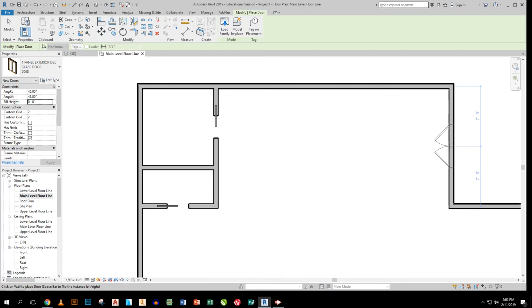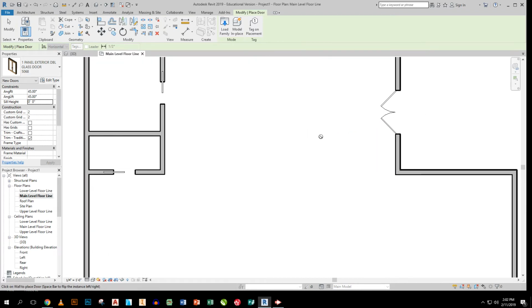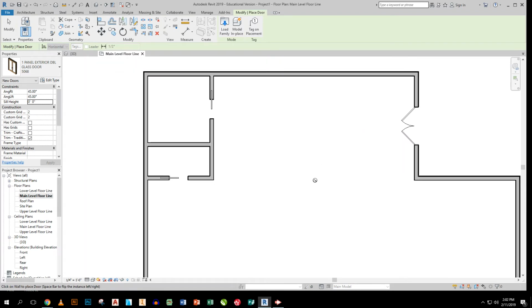Let's say I want to put him in this wall. I can drag him across. If you look at my cursor there, I can see that I can get him centered. I definitely want him centered. I also want the door to swing inward because it's an exterior door, and I really don't want it to swing outward, making it easier for somebody to slide a credit card or pocket knife in there and pop the lock. And there are the insulation issues. So I'm going to make sure he goes dead center in that wall and swings inward. There he is. I'm going to right click and cancel. I've put a couple of doors in. They really are meant to be that easy.